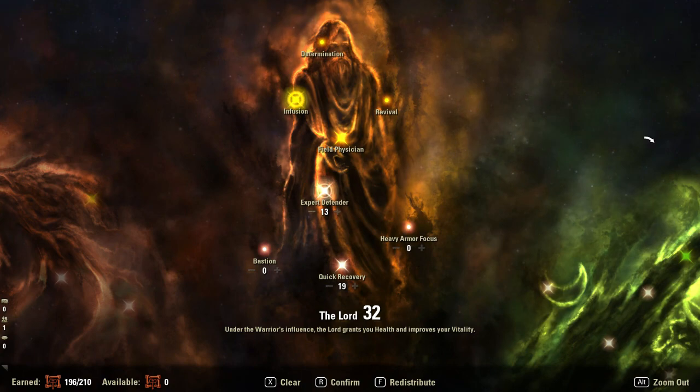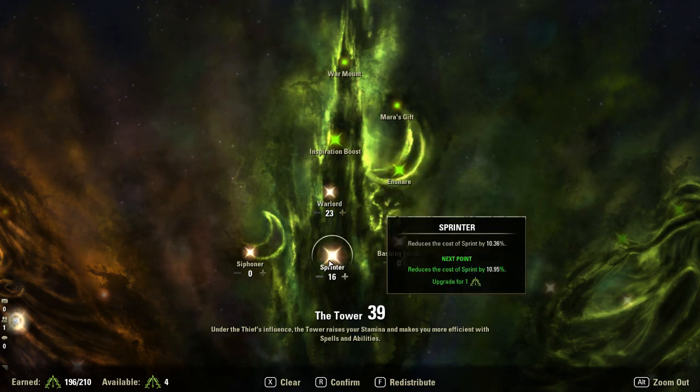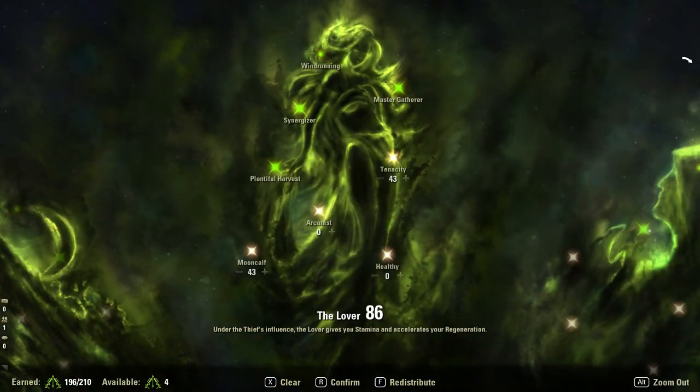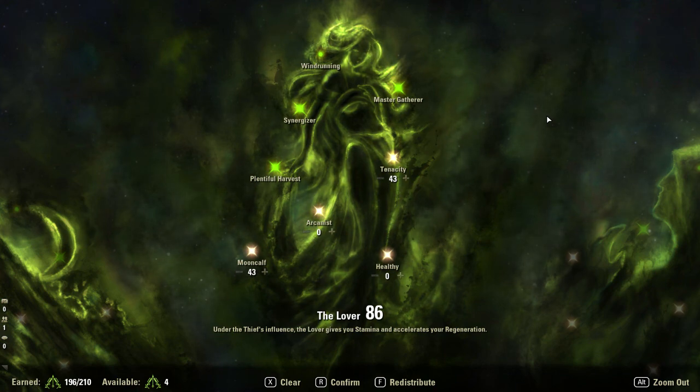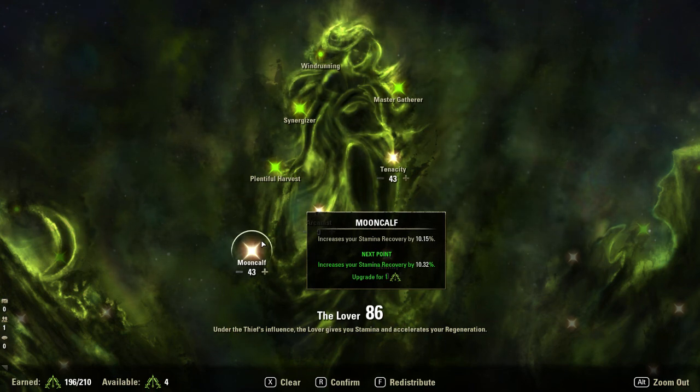It's really nice. So next up into the green tree, we have 23 into Warlord, reduces your break free cost by 10%. 16 into Sprinter, reducing your sprint cost by 10%. The way that they did the changes too, where they front loaded everything, it makes it a lot easier to spread your points out and put them into different areas. So that's the main reason why I've done this. Next up, 43 into Mooncalf, 43 into Tenacity. Mooncalf for stamina recovery. I am wearing 5 pieces of medium, so I get a really good stamina recovery, but I'm a Dark Elf, so it doesn't really help that much, to be honest, unless I cast my Green Dragon's Blood. Then I get that extra 20%.